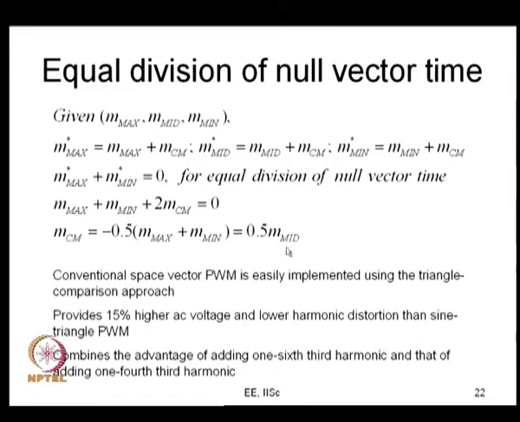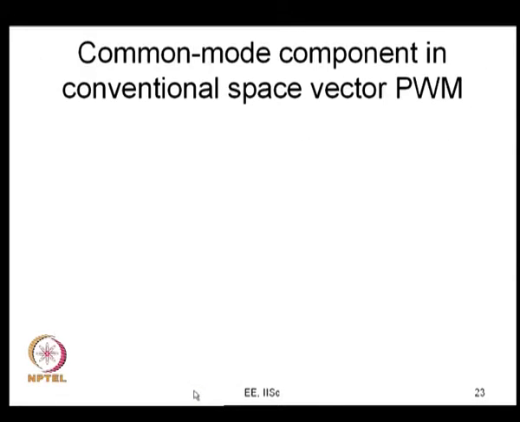In the third harmonic case with 1/4 third harmonic injection also, the null vector time gets more or less divided equally. So, the THD that you get, the line current distortion, is pretty low in these two cases. So, conventional space vector PWM can be said to have the advantages of these two together. Of course, about the line current ripple, etc., we will look at it in the next module, when we will particularly be dealing with the evaluation of line current ripple now.